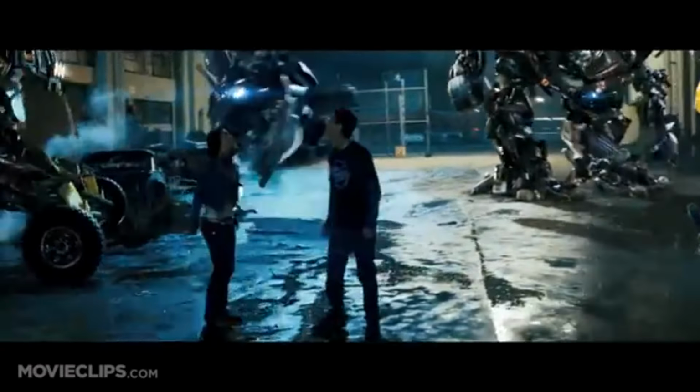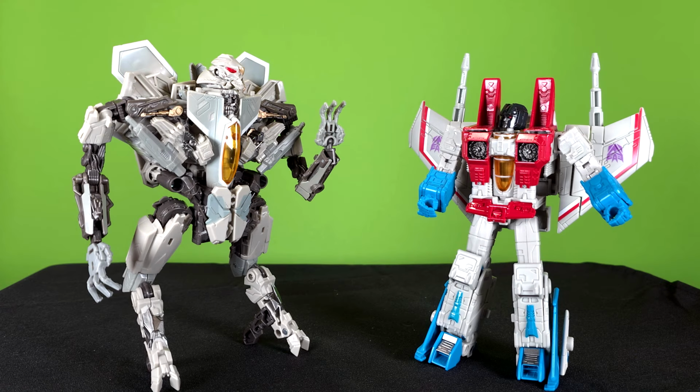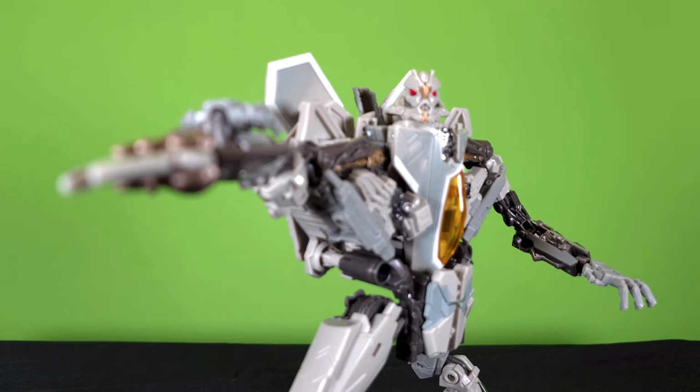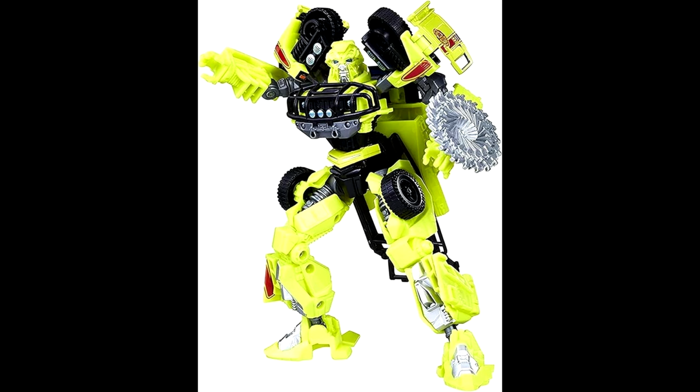Come the final movie, seeing these characters in motion put a lot of fears to rest, as well as a lot of the improvements to designs such as tiny-faced Megatron. But Starscream was still pretty polarizing. You stand him next to a traditional figure of Starscream and it's practically not the same character, save for the wings. Everyone made fun of his design, from his weird face to his infamous Dorito body, and that's 100% reflected here. Studio Series aims for screen accuracy, and they do a great job, for the most part.